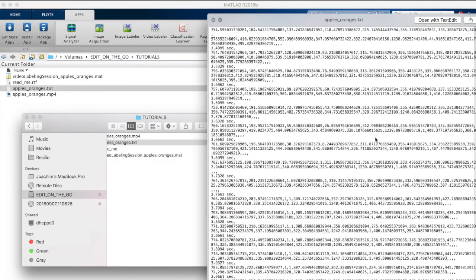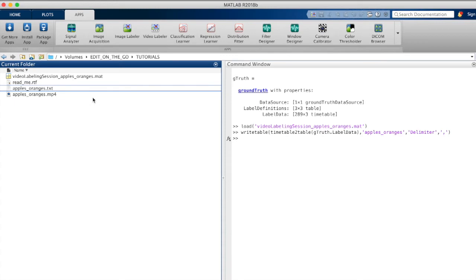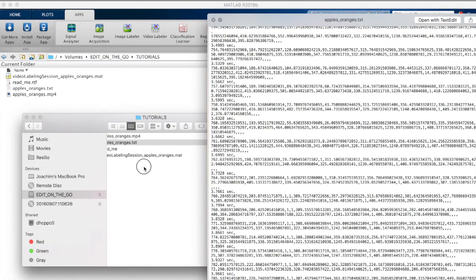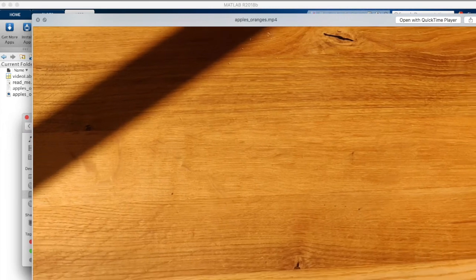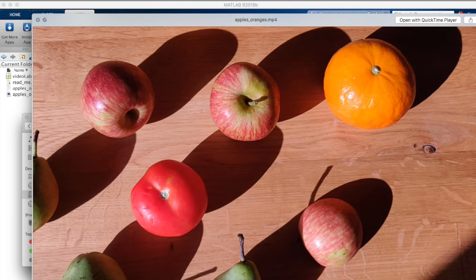And then sometimes you see at 3 seconds, 3.6 seconds, you have 1, 2, 3, 4, 5, 6, 7, 8, 9, 10, 11, you have 12 coordinates. You're like, guys, what's that? Well, it means that you have 3 labels. Why? Well, it's very simple. If you go to the video, if I have like 12 coordinates, it must mean I'm on that frame where I was putting my bounding box around the tomato, the apple, and the orange.